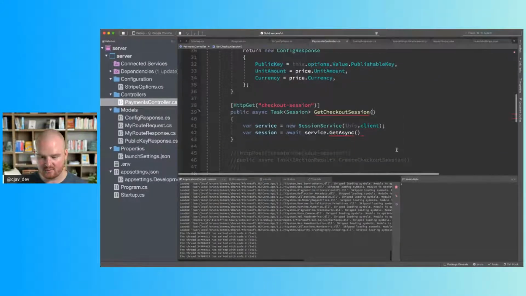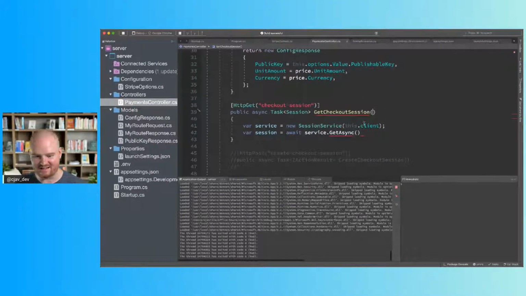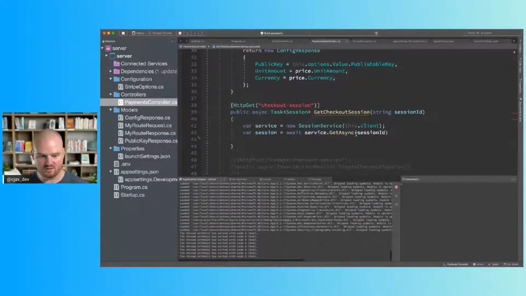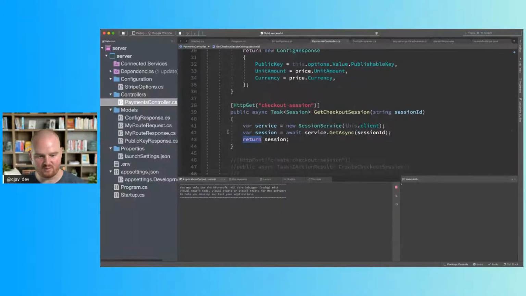I'm trying to remember exactly how we do this in .NET. I think we can say something like string session ID here, but I'm not 100% sure. And then we want to just return that whole session. So I'm not 100% sure this is how this works, but let's stop it and start it and give it a whirl.